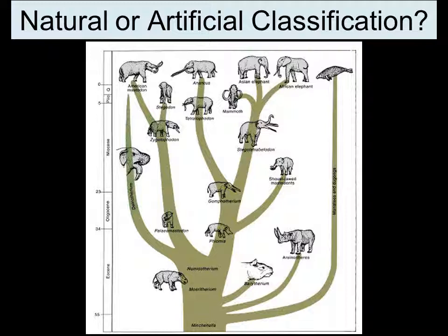In this diagram, we're classifying organisms based on the similarity of their DNA. So if we use this family tree, if you like, you can see that African and Asian elephants are quite closely related, and they have a recent common ancestor. If we go back a bit further, we can find a more distant common ancestor that they also share with a more distantly related group. That's the manatees and the dugongs. So again, this is a measure of the genetic similarity, and from that we're trying to get an idea of evolutionary relationships. That's natural classification.